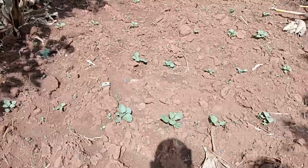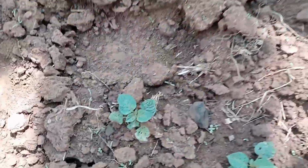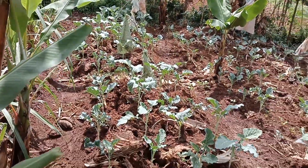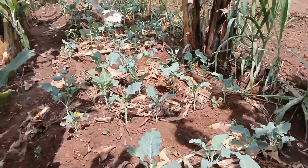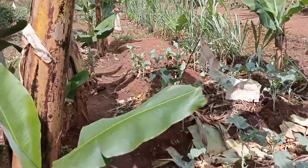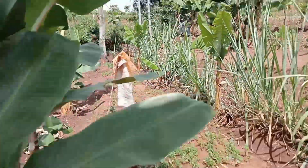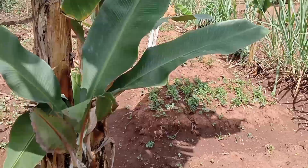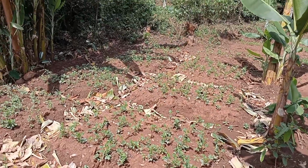But as you check here, more vegetables have been planted around here. This particular vegetable is called the black nightshade and is upcoming there. But more of kales, as we had talked about kales before. This is our staple food in Kenya. It's called sukuma wiki. So sukuma wiki is all over here, as you can check. And the things you see here are improvised scarecrows. When it is blown by wind and it shakes a bit, the birds get scared and move away, and any other possible pests and predators.